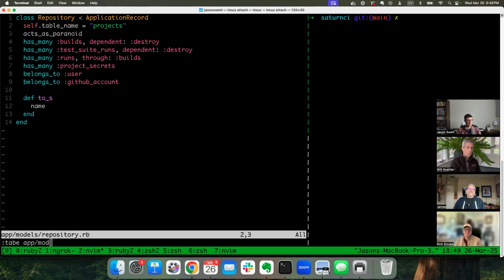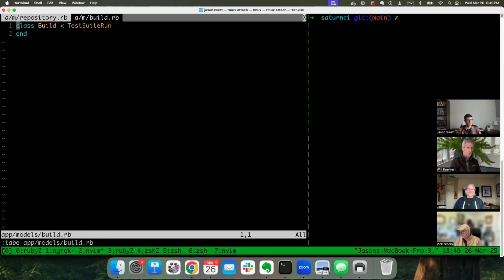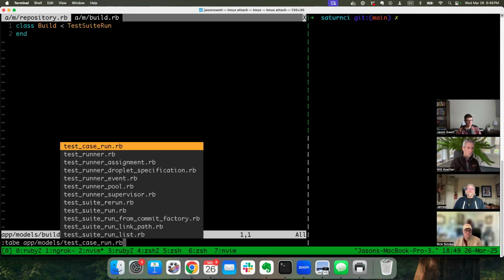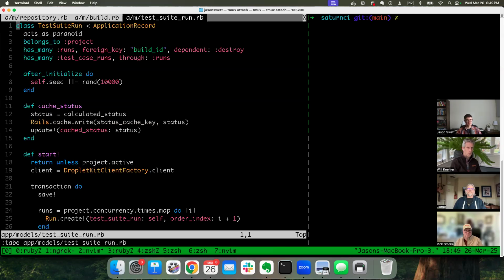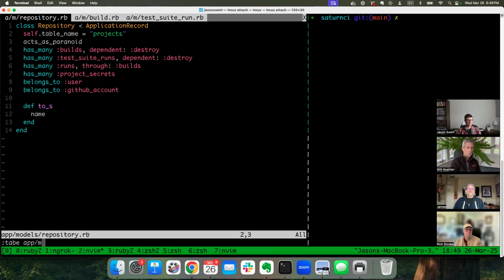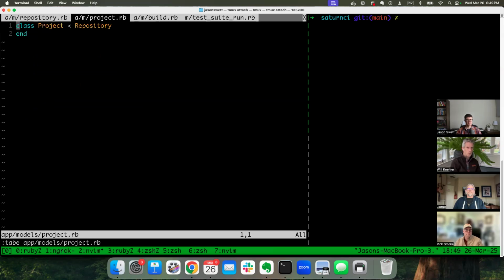So let's go to build and test suite run. So the old name is build, the new name is test suite run. So I made build inherit from test suite run, similar to how I'm making project inherit from repository.